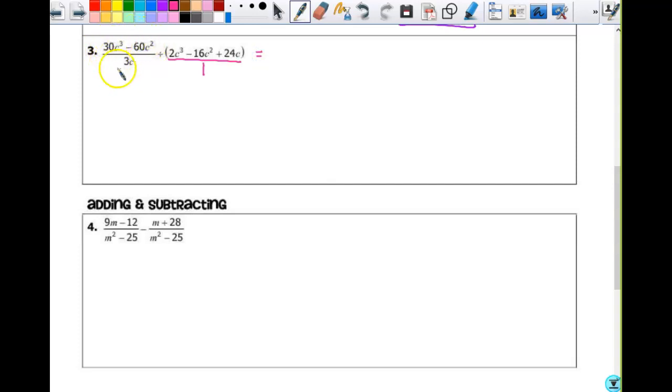So when I rewrite the first fraction, I can factor some things out. So I can factor out a 30c squared. That's going to leave me with c minus 2 over 3c. Then I'm going to multiply by the reciprocal of this, which is 1 over. And then on this one, do I have a GCF I can factor out here? 2c, actually, right? So then that's going to leave me with c squared minus 8c plus 12. Okay. So I can factor that denominator on the second one even more.